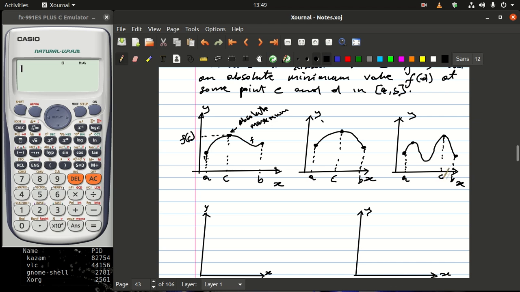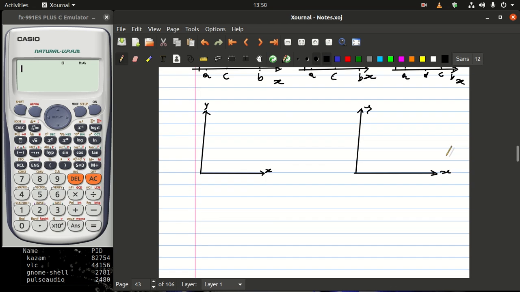So you are actually having a c there. So this c here, it is a value between a and b. And if you are looking at this point here, you can see that this point is actually less than this point, and also less than that point, and also less than any point that is here. So this one is an absolute minimum. So this absolute minimum, it is an output of a point D here, and this point D is still between A and B. That is what the extreme value theorem is actually saying.